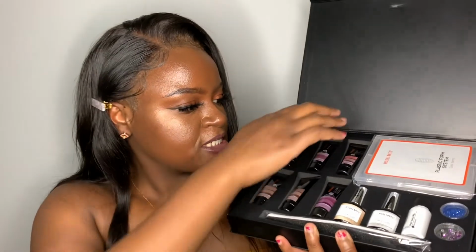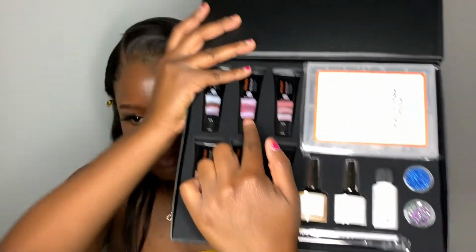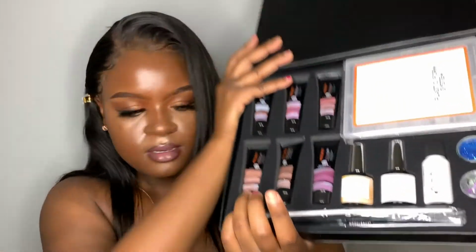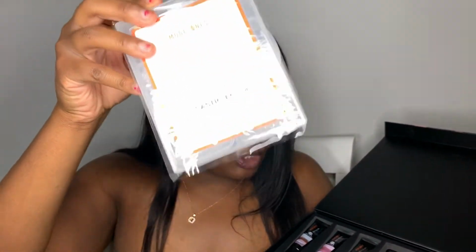They have 6 different poly gel colors: a pure white, a soft pink, a light pink, a light apricot right here, a nude, and then a temperature change color. Then those are just extra dual forms, but they actually have a set of dual forms right here in a box that you can put it in.